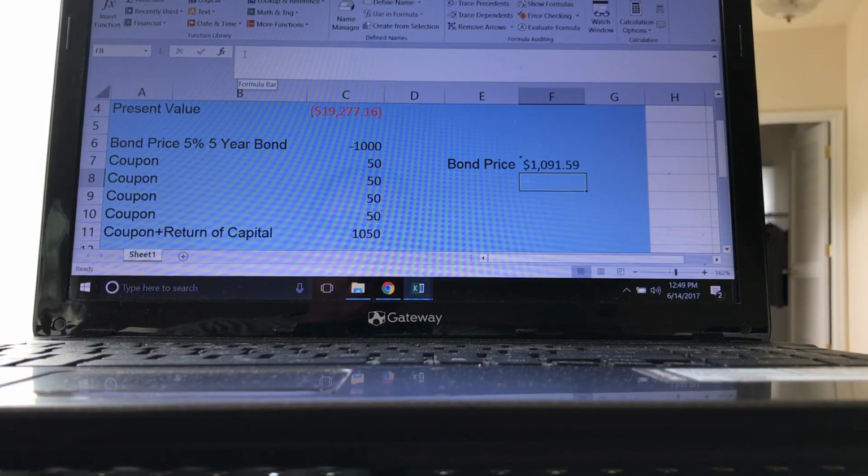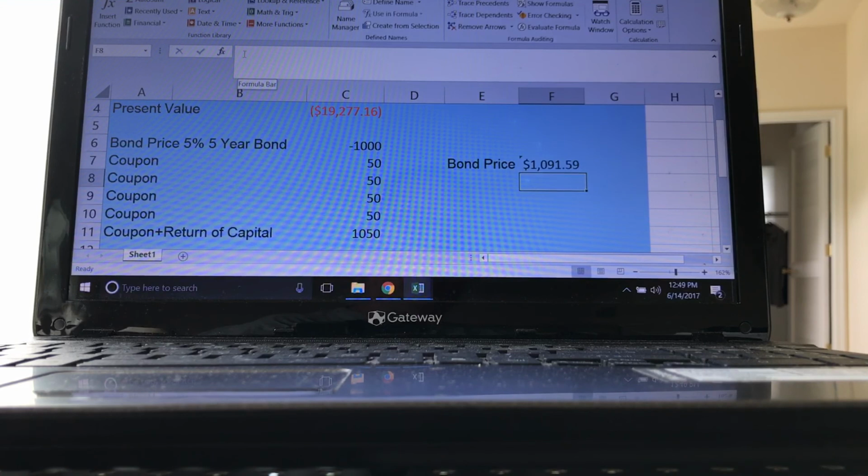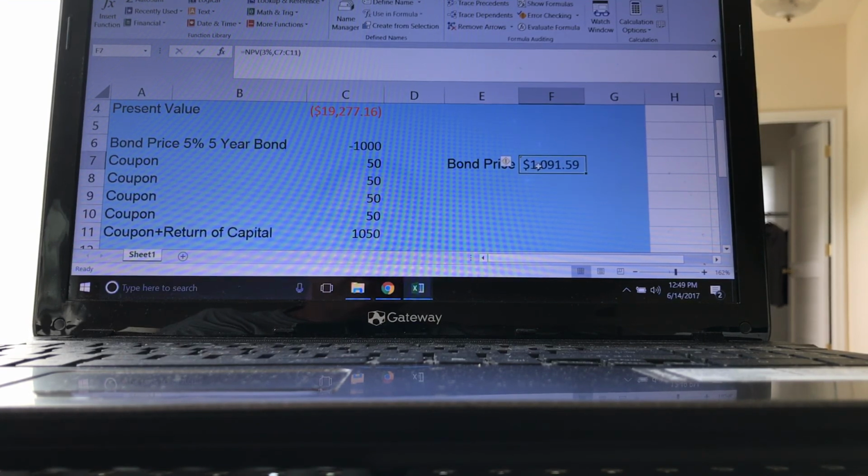Notice the bond is now worth more. People will pay $1,091 to make up the difference between 3% current interest rates and the 5% that the bond pays. So you start to see how bond prices are a function of net present value or interest rates on a present value basis. Again, go back to the text and look at it.